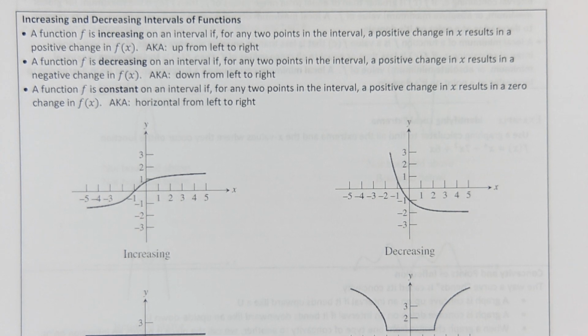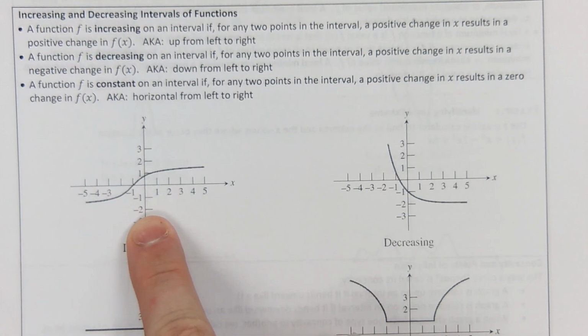When we read a book in English, we read from left to right. When we count, from small to big. And on a number line, that is left to right. So because of that, I'm going to ask that you read your graphs from left to right. And I like to tell people, pretend it's a roller coaster track. And as you went from left to right, what did your roller coaster car have to do? If it had to go up, that is where your graph is increasing. If it had to go down, that is where your graph is decreasing. And if it was just flat, straight across, that's where your graph is constant.